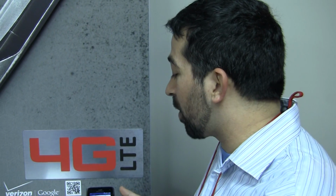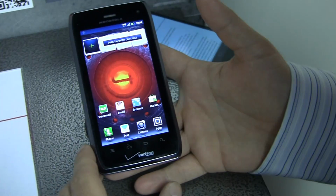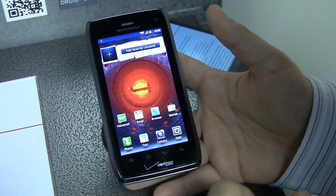I'm here at Verizon's booth at CES 2012, and we're here with one of the most epic phone brands in the world, the Droid brand. And you can see that 4 in the middle of the red eye. This is the Droid 4.